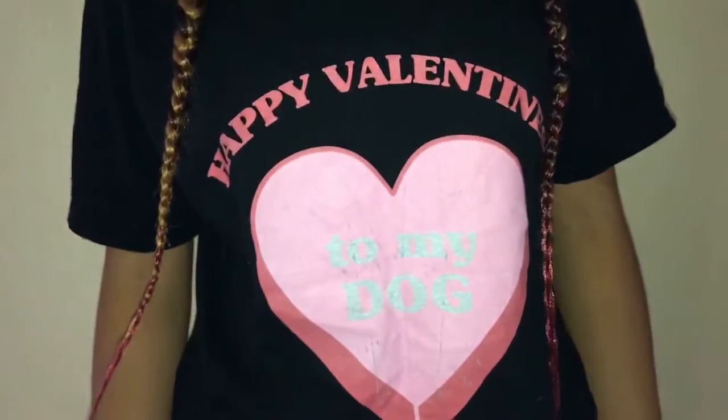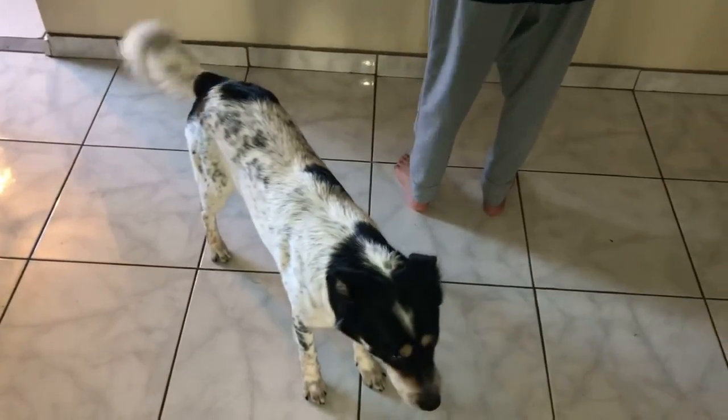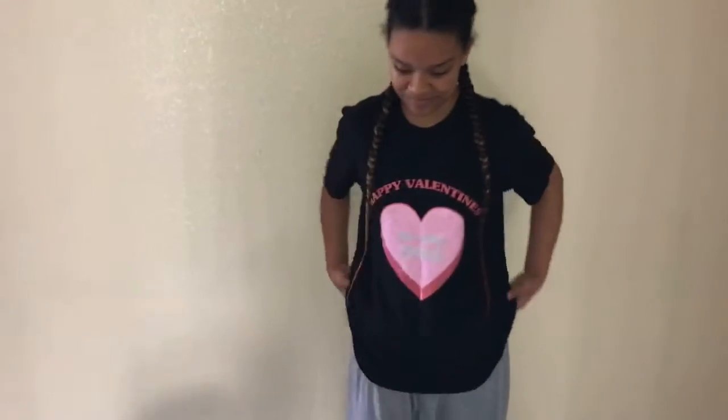Here we have the Tall Valentine Slogan Shirt that says 'Happy Valentine's to My Dog' — this is for the dog lover in my haul. She got this in an extra small but it's long because she likes to wear oversized shirts. This is the back — and look who's right there next to her, hi Oliver! She wore it for Valentine's Day and I think she likes it.